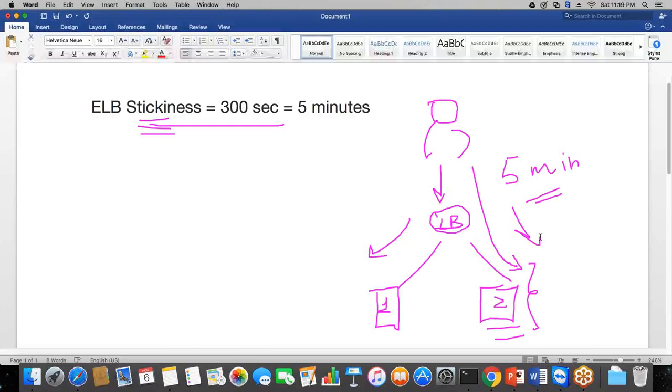In stickiness, it is always ensured that the user session is established or stuck to one single instance, while overriding the default behavior of the load balancer. Because the load balancer will distribute each consecutive stream to individual instances. That's called stickiness.